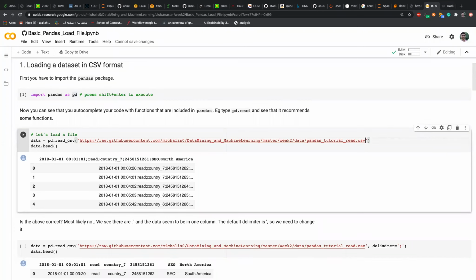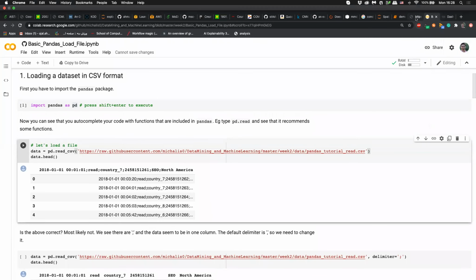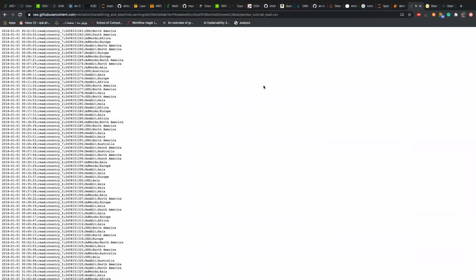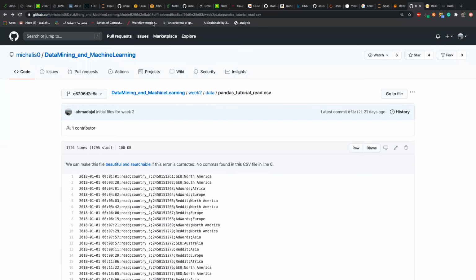So yeah, I think I answered this question, because basically the raw dataset is the link to the actual CSV file with this specific format. But if you just copy this link, let me just move this for just a second.